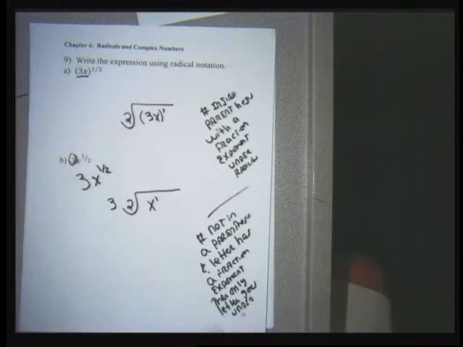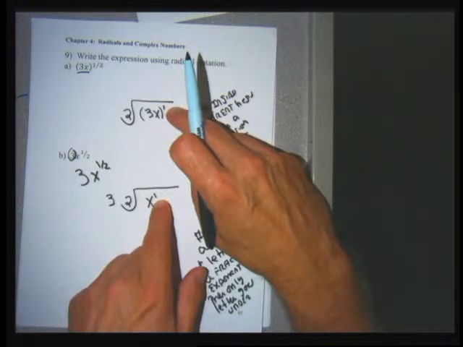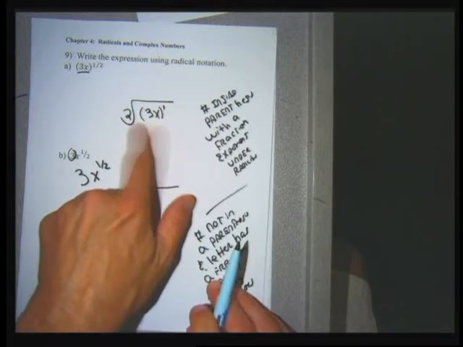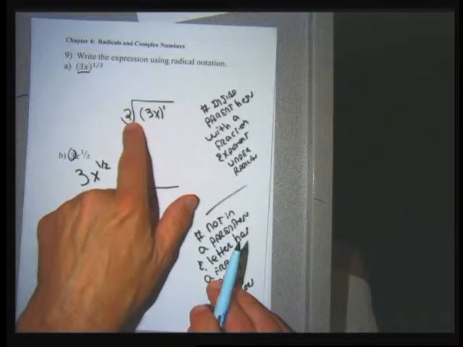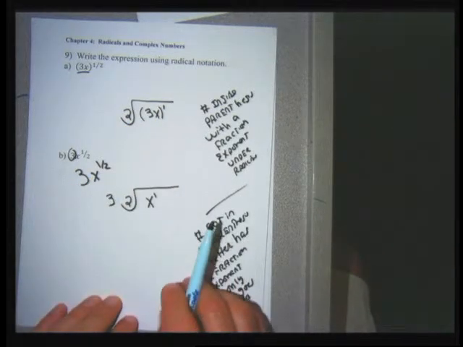Both of the answers that I have written down here, although they're correct, they're probably not the best answers because they both have exponents of 1 written, and we almost never write an exponent of 1. So I'm going to rewrite the problem without the exponent 1. And in part A, I'm going to dump the parentheses because the parentheses aren't so necessary either when I don't have an exponent outside them.